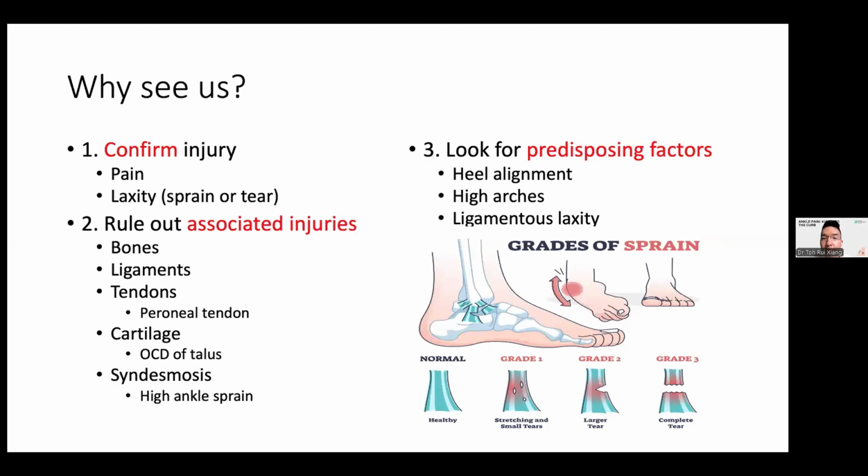So there are many grades of sprains, as I mentioned. Normally, your tendon can bounce back from any injury, but if you stretch it, there can be small tears, which is a grade 1 injury. A grade 2 is when there's a slightly larger tear, and a grade 3 is when there's a complete tear. But we only know this when we examine you.